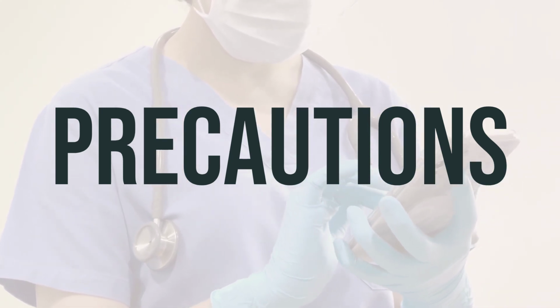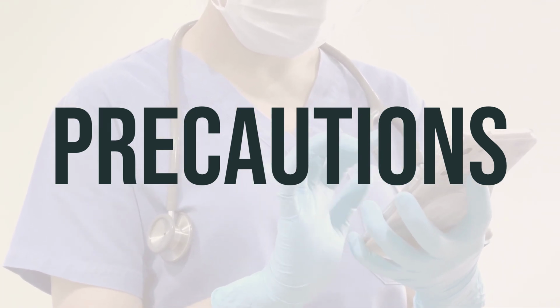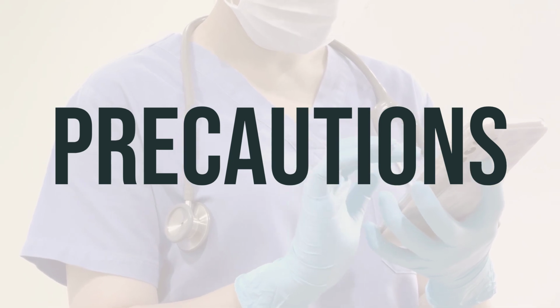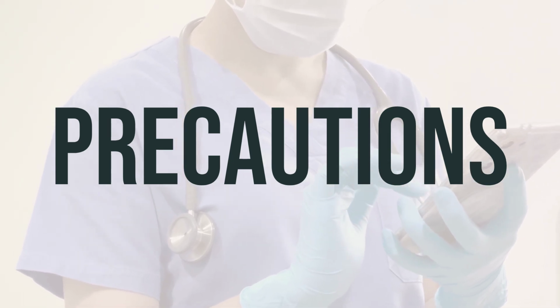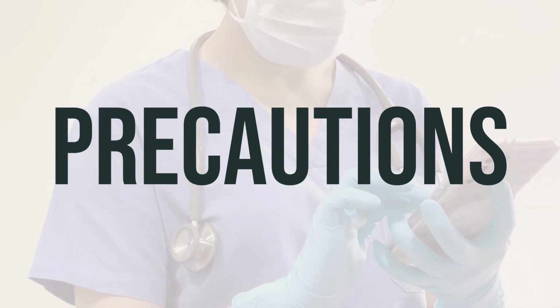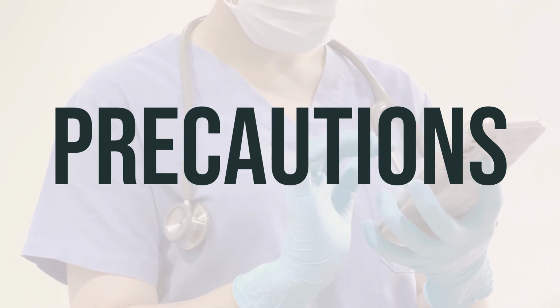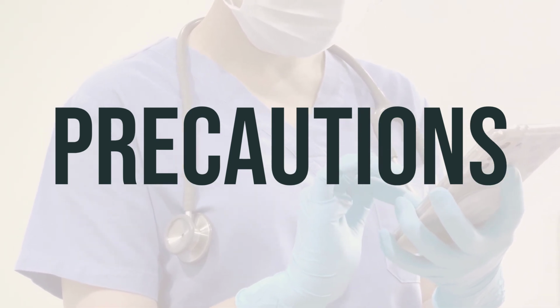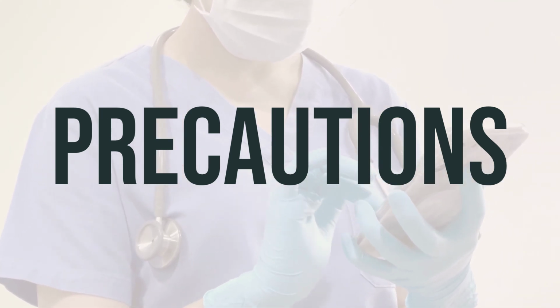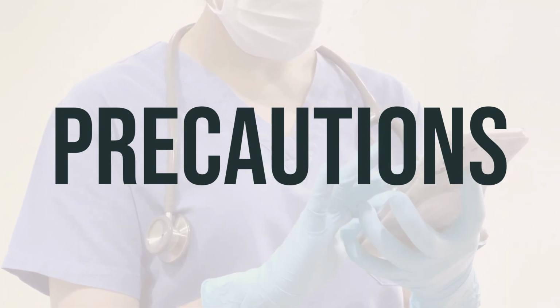Liquid preparations of this product may contain sugar and/or alcohol, so if you have diabetes, alcohol dependence, or liver disease, it's important to use this product cautiously and seek advice from your doctor or pharmacist. Before undergoing surgery, make sure to inform your doctor or dentist about all the products you are using, including prescription drugs, non-prescription drugs, and herbal products. If you are pregnant or breastfeeding, it's important to consult with your doctor before using this medication.